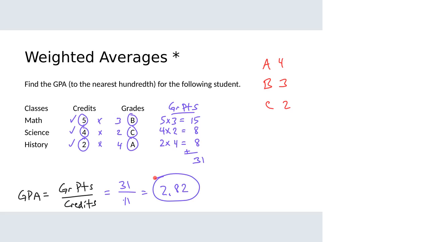Other than my goof there early in the problem that we got fixed up, if you have any questions about how we solved that one, let me know. That's how we calculate a grade point average using a weighted average. And the weighted part here is they have an ABC, which you could say, well, that's a B average then, 3.0. But what happened here is this 2-credit A didn't carry as much weight as this 4-credit C did. And so that 4-credit C pulled them down lower than the 3.0 would be.